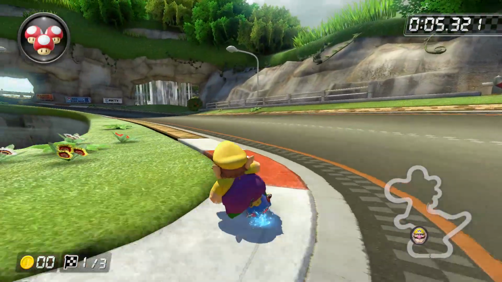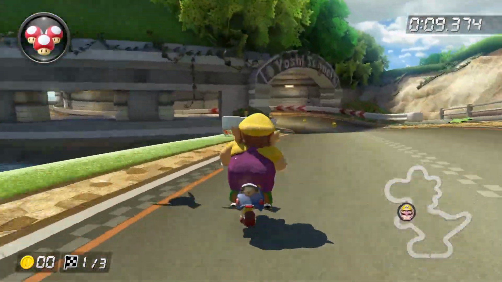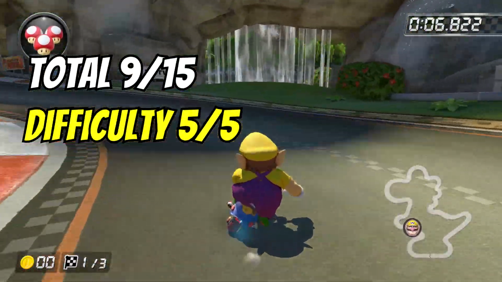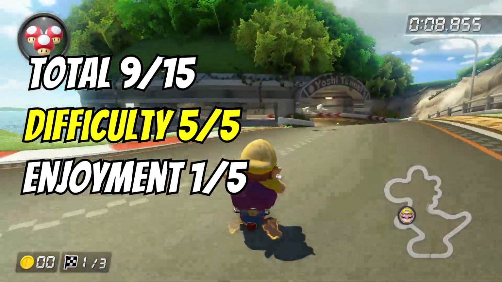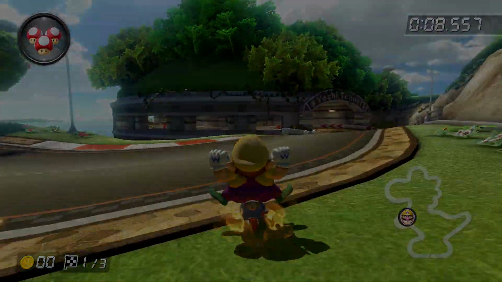And at number 7, we have the Yoshi Circuit beginning Shroomless Cut. Oh boy. This shortcut gets a score of 9 out of 15, 5 out of 5 for difficulty, 1 out of 5 for enjoyment, and 3 out of 5 for how rewarding it feels. So why do I not enjoy the shortcut at all?